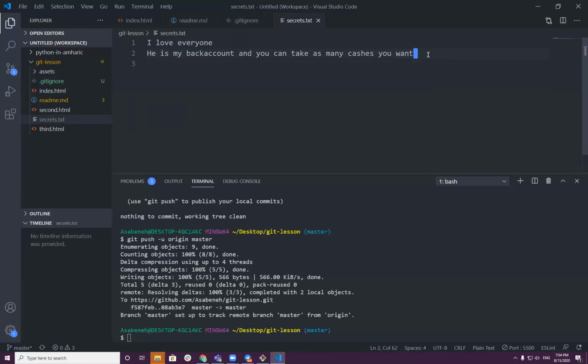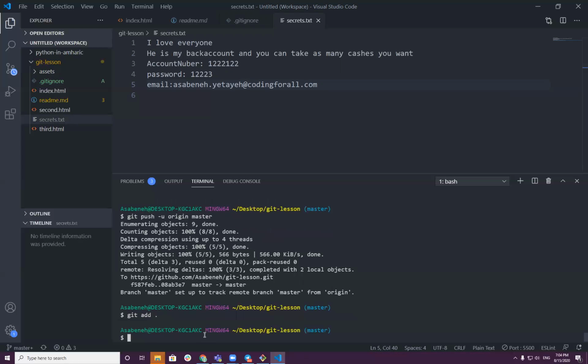Again, the secret account number, it could be whatever, password, email, dot at coding4all.com, something like that. So these are sensitive data, assume. Then if you see now, git add, it is not added actually, git status.